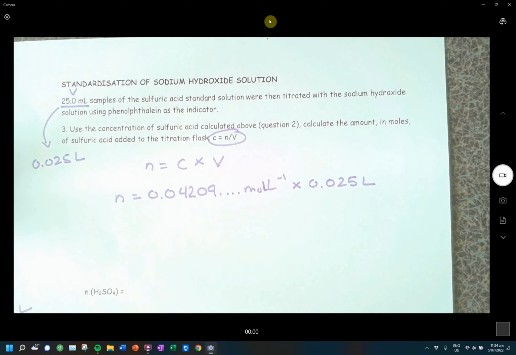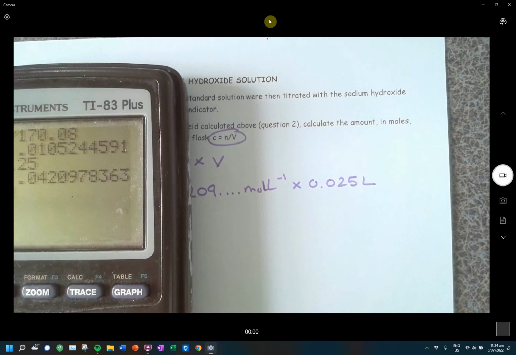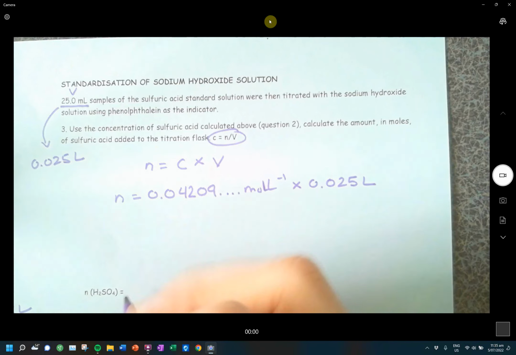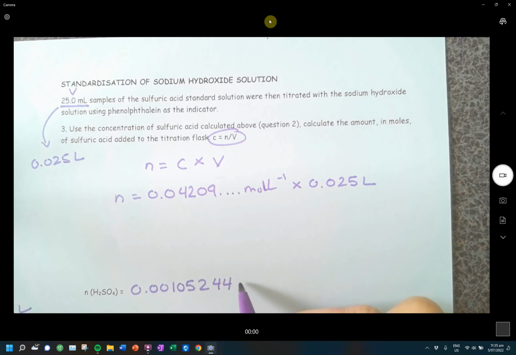Okay with that? All right, so just do that multiplication step. So we're timesing it by 0.025, and we get an answer of 0.001. And again, I leave it unrounded so that way everything can get rounded at the end. It's super accurate. I don't accidentally make a mistake.